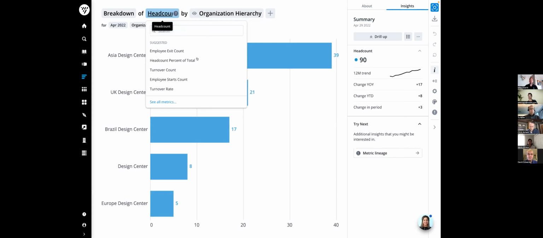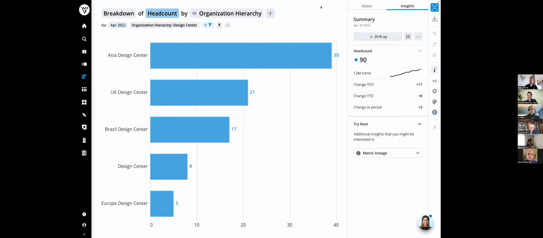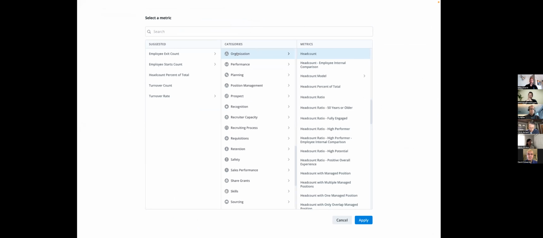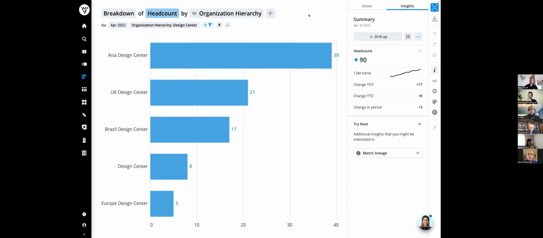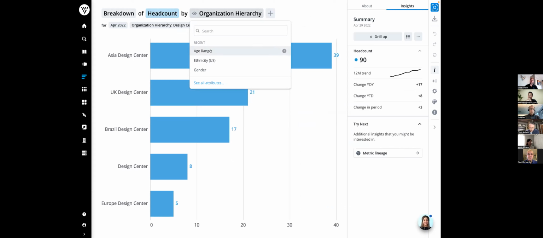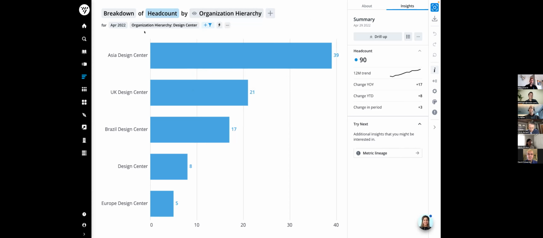But now we have a nice little pop-up window that shows your usual suggested metrics. If I wanted to see all of the metrics, or I wanted to search through the metrics, then I can just click on the appropriate link, and I can then choose the metric I want, the one I'm interested in, just like that. You get the same kind of pop-up window if you click on your group buys, but you now get a recent set of group buys. So if you were recently using gender, for example, and you wanted to slice it that way, then you can do that too. So that was number 8.